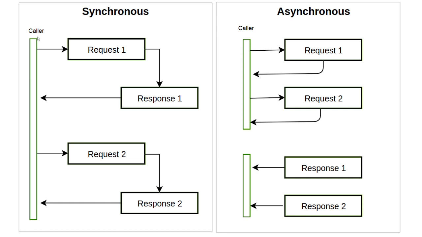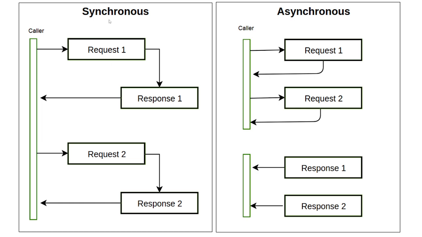So for example, let's say this is a task 1 and this is a task 2 and this is a caller. So caller will create a task and it will wait until the response from task 1 is received. Once the response is received, then the caller will start the next task. So the caller will be blocked here. Okay. So we can say the program execution is halted until the current task is completed and only then moves to the next task.